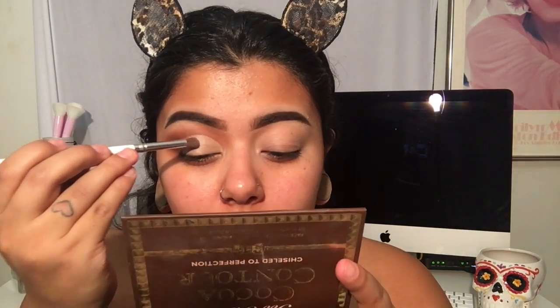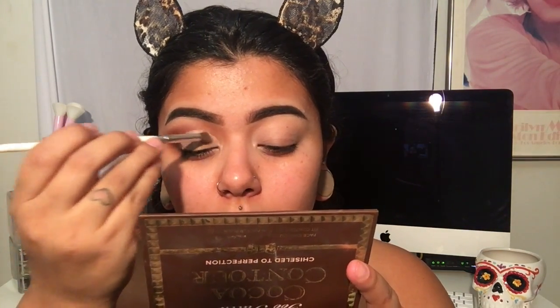So now with the Jaclyn Hill palette, we're just gonna take the shade Beam, the shade that we did use for our highlight under our brow bone, and we're just gonna dab it. Okay, so now that we got that done, we're gonna take a thinner brush and go back in with the shade Butter that we first used, and put it right on the edge so it's not a harsh line. You're just gonna blend so it blends nicely.